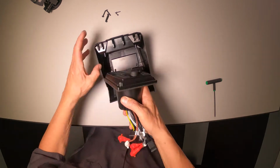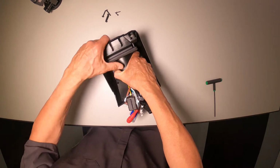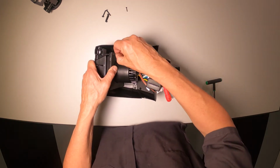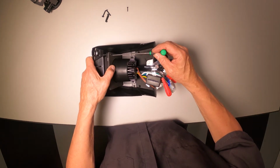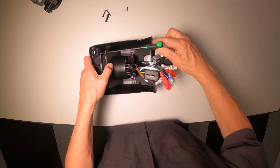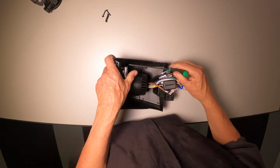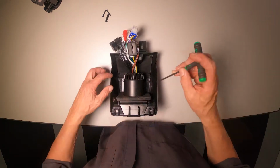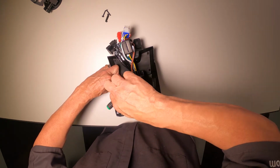Next, to install the radio in the shroud, we're going to pull the pressure plate back, insert the top of the radio into the bottom of the shroud, sliding the top, or bottom in this case, forward. Using the longer of the 2.5 millimeter screws, we're going to screw the radio into the standoffs on the shroud. Now that we've got the bottom screws tight, we're going to go ahead and slide the pressure plate forward and tighten that down.